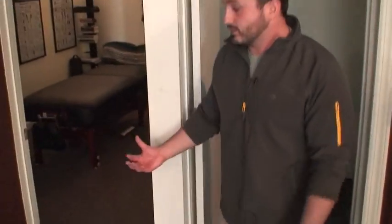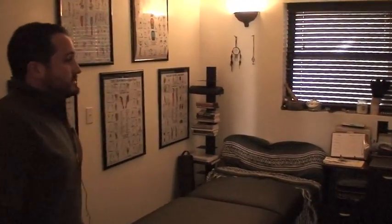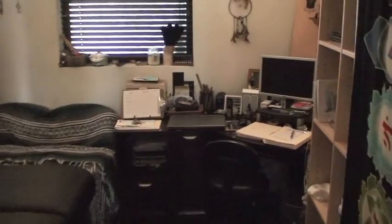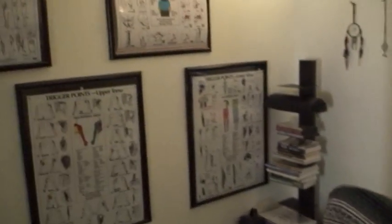And back here, again, this is built out. This is my office and treatment room. So this is where I'm wearing both hats, as the therapist, as the trainer, and also running the business. Surprisingly, I didn't realize how much work was involved in that once I opened up the business. So this gives me enough space. And again, my days are split. I had probably 3 training clients today, and I had 3 bodywork clients that I saw back here, which is great for me because I love to break up my time. I'm just not in the gym the whole time. That really works for me. Some days are 50-50. Some I'm back here the whole time, and some days I'm out there for 8 hours. So cool. Yeah. Awesome.